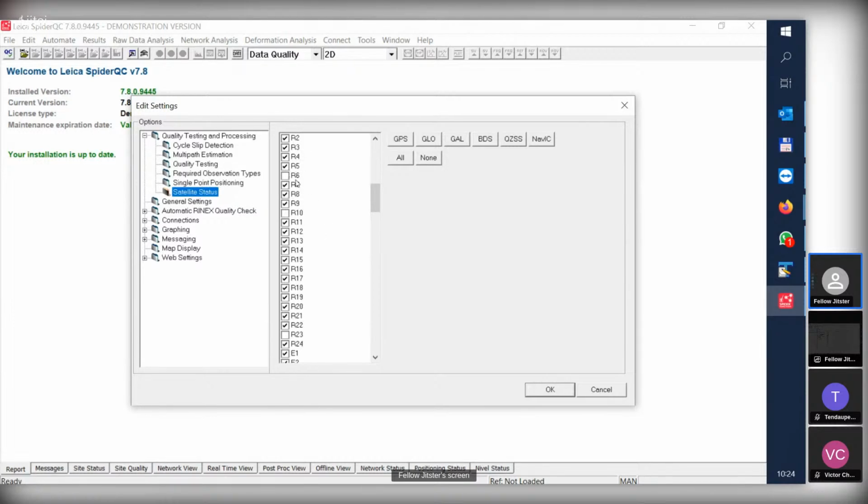Please remove R6, R10, and R23, because currently these satellites do not transmit on L2. Remember that we are talking about R satellites, these are the Russian satellites. So R6, R10, and R23.